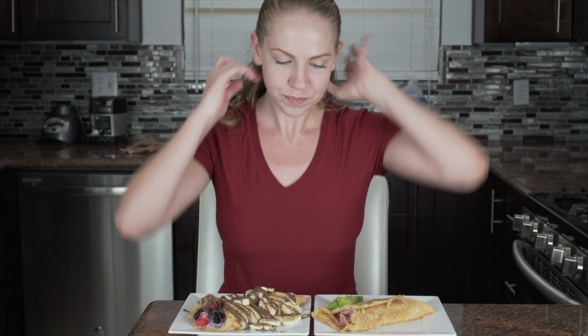They look fantastic. So this one over here is the ham and cheese. So kind of like a grilled cheese almost, but minus the butter. So I just put 2 slices of cheese at the bottom. I put some ham. I wrapped it in the crepes. And then I put some pepper on the top.